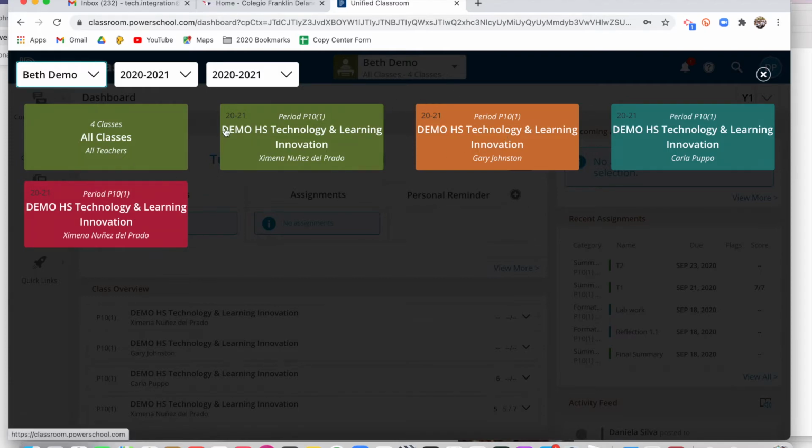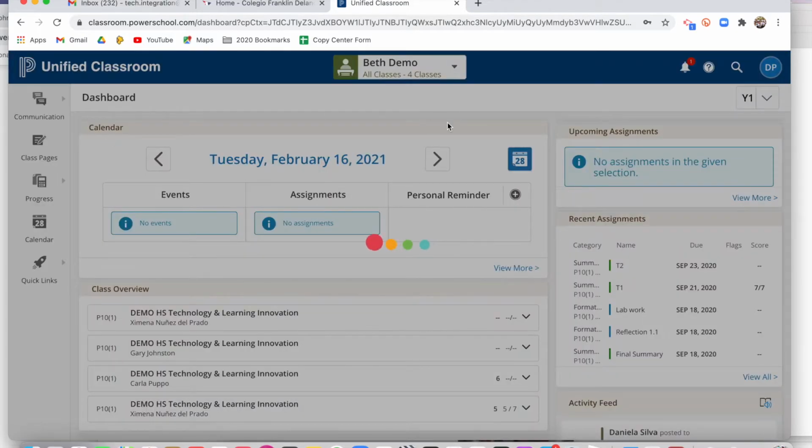Along with that, you'll also see a drop-down list if you've already created a sub account for other children that you have access to, or other children you have at FDR. In this case, I just have my Beth demo account for this demonstration, but if you've added multiple children, you can toggle back and forth and see your child's progress in different divisions or different classes. An important thing to know about PowerSchool is that you can only see one child's account at a time. So I'm just going to demonstrate with Beth's right here, and I'm going to click on all classes.